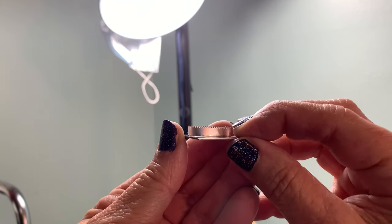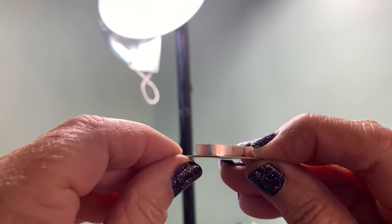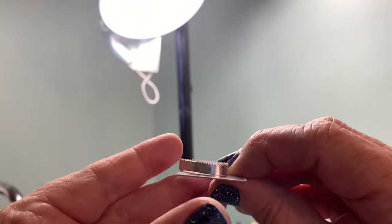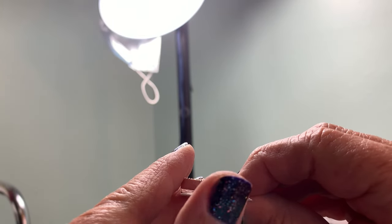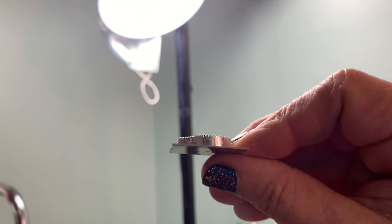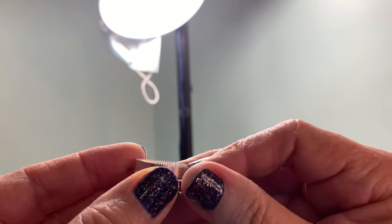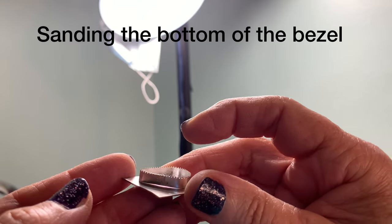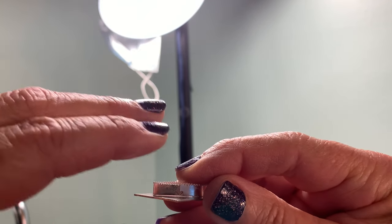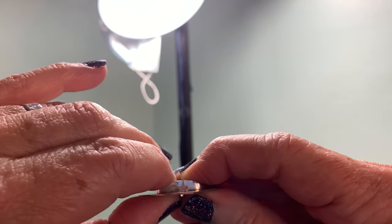So guys, if I can show you, see how you can see light underneath that bezel? That can't be. Right there. Well, it's in several places. Solder won't flow there. Solder will not adhere to that. So that's the purpose of filing the bottom of the bezels to try and make them flat and to connect, and sometimes it doesn't even help.